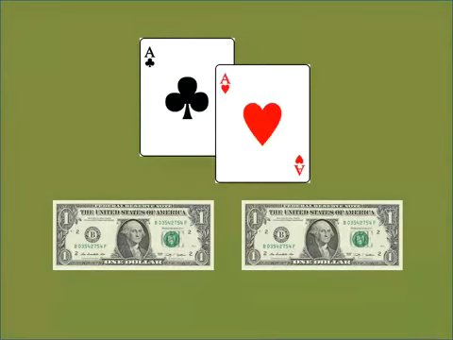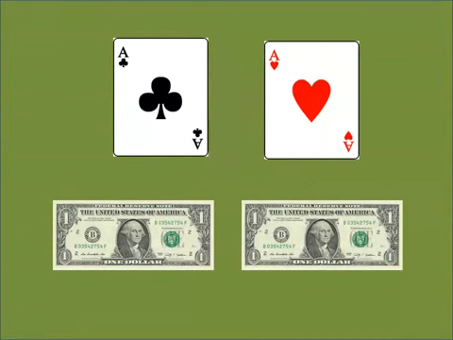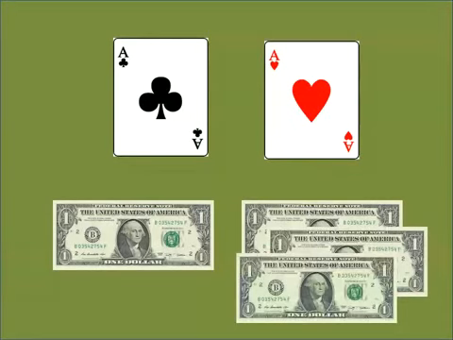So the dealer deals an ace and another ace. So we have two aces. Now we have a choice. We can split these aces and double down our money and play another hand and potentially get more money out of this bet. So we ask the dealer to split the aces and double down. But I'm out of money, but you're not. So you put $2 more down, and I only have my $1. So now you've bet $3, and I've only bet $1. So in this scenario, even though we went into it with a 50-50 split in mind, it doesn't make sense anymore because you bet 3 times as much as I have. It would be logical that you would get 75% and I would get 25%.